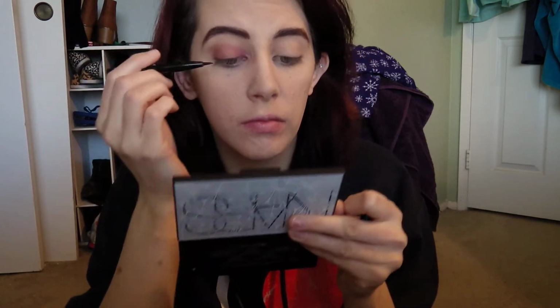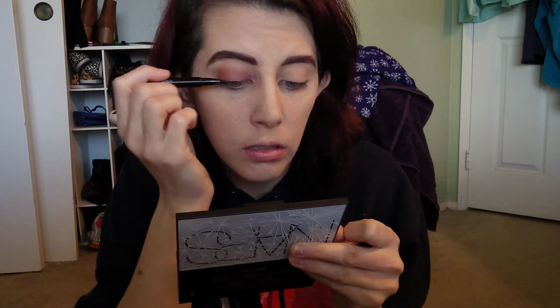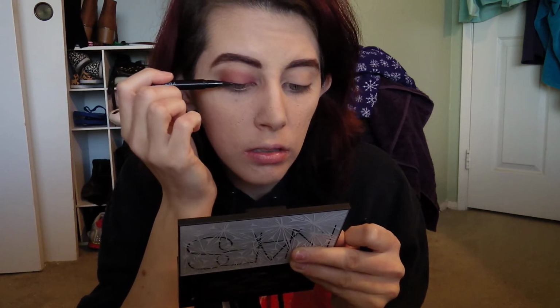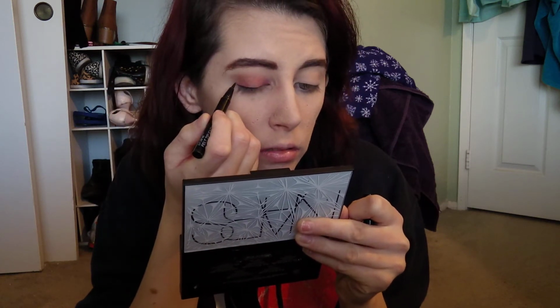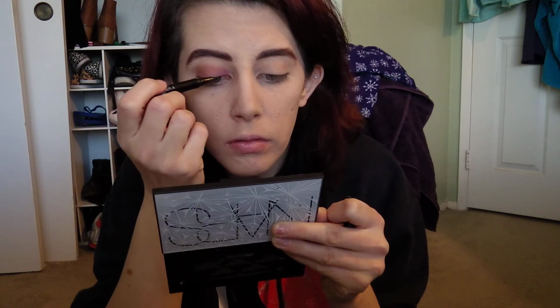So to make the eyes more defined for the mascara, I'm going to be using my Wet n Wild Pro Liner felt tip eyeliner. We're going to do a very thin line. We're going to go very close to the lash line. I am showing you guys one eye, and then I'm going to do the other eye off camera.